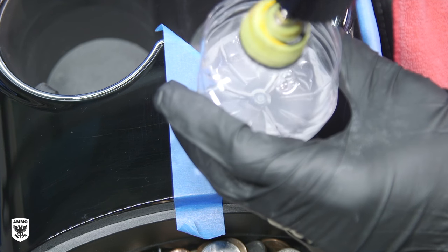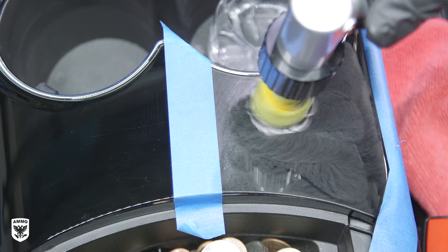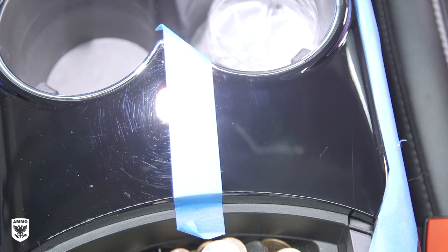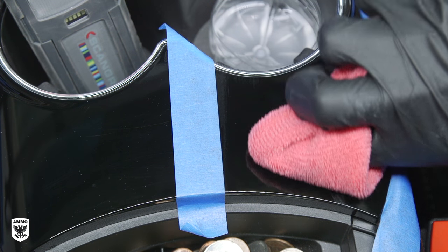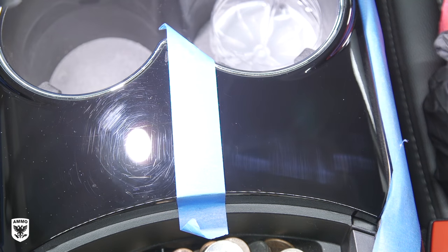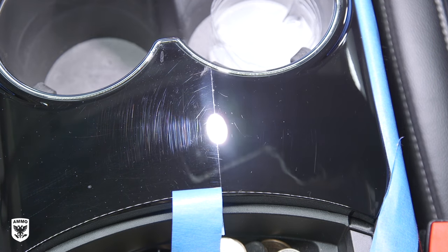The actually scary part is that with cutting being super easy, I knew I was going to have to pay for it on the back end — the refining stage. Think of it this way: the softer the material, the easier it is to scratch the paint, and the easier it is to cut those scratches out. But it's a nightmare to polish because residue — which is very soft — is coming off at a high rate, filling up the pad, re-scouring the paint, and turning into a vicious cycle. That's why polishing is so challenging with small pads. To prove how soft this trim is, I accidentally grabbed my pad clean-out towel to wipe the trim instead of my clean towel — I gently wiped and fine white marks immediately appeared.